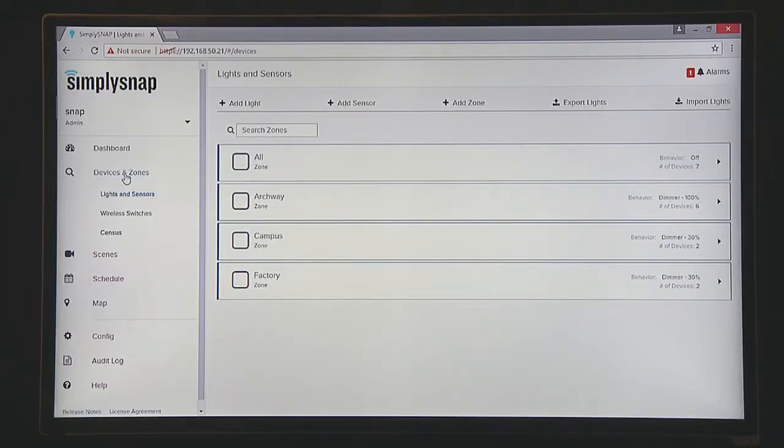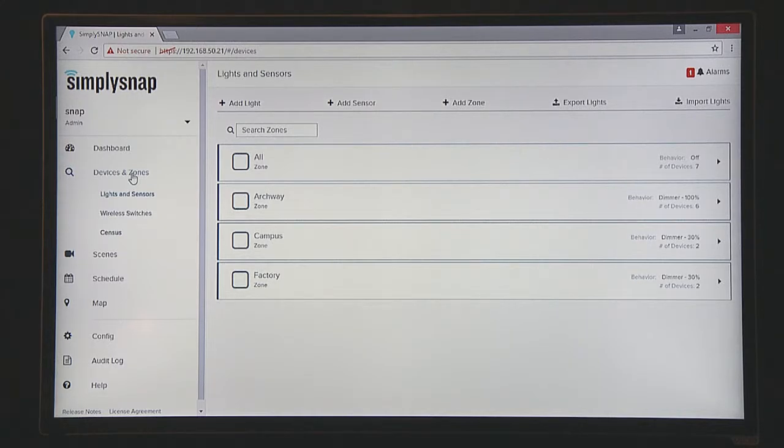So for example, I want to show you a few minutes about our Synapse solution and walk you through some of our software capabilities. When you first log into this system, you're presented with this dashboard overview of all the lights and zones and sensors that are a part of the system. Here I've already added a few of the different zones that are part of our booth. But when you first log into a system, it's not going to have any lights or zones configured.